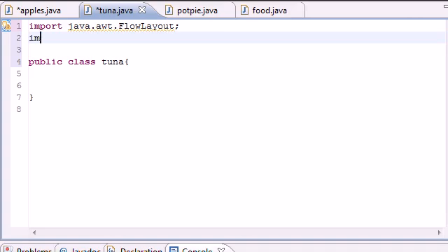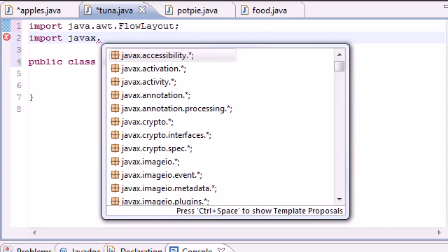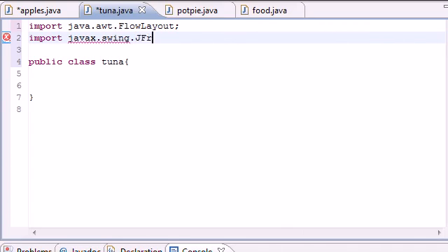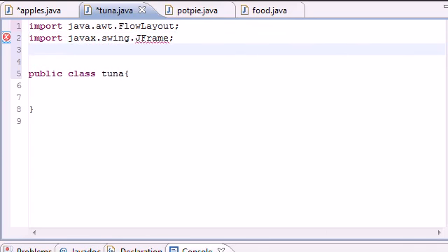The next thing we're going to want to import is, go ahead and type import javax, don't forget that x, .swing.JFrame. And there we go. What JFrame does is give you all the basic Windows features like the title bar, the minimize, the maximize, and the X to close. It pretty much just gives you the basic window. We want to use what we have already, so that's why we're importing that.